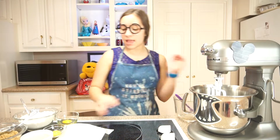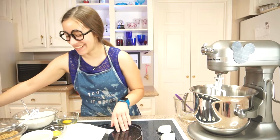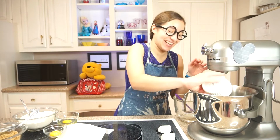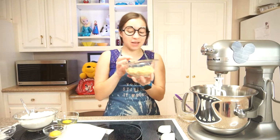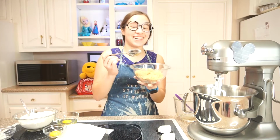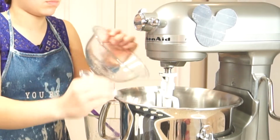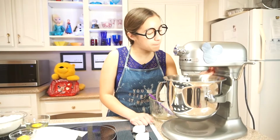Okay, and 1 teaspoon of salt, 1/4 cup of sugar, and 1 1/4 cups of brown sugar. This is a Disney original recipe, so I'm very excited to try this. We're just gonna beat that all together, all the sugar and the salt and the butter.